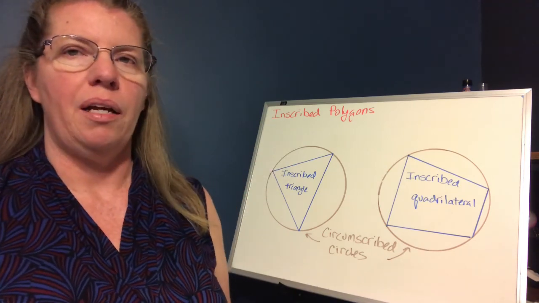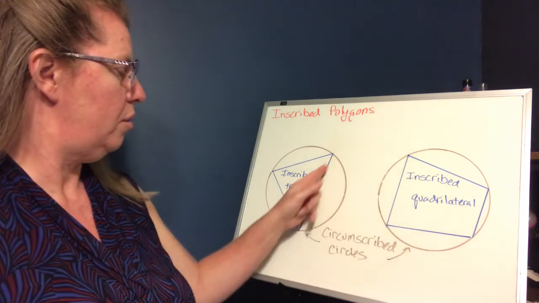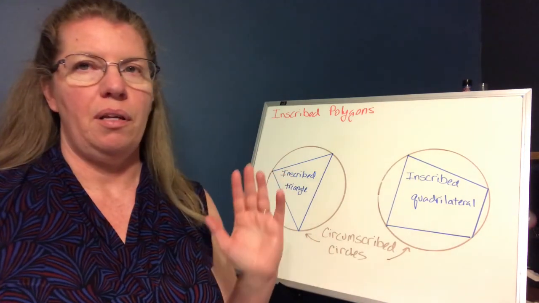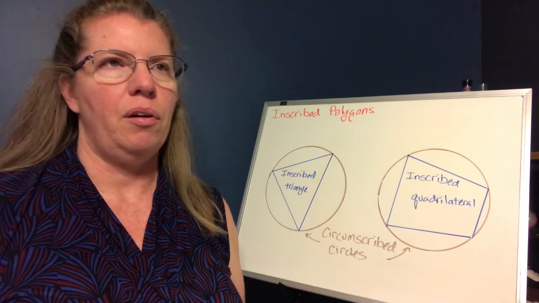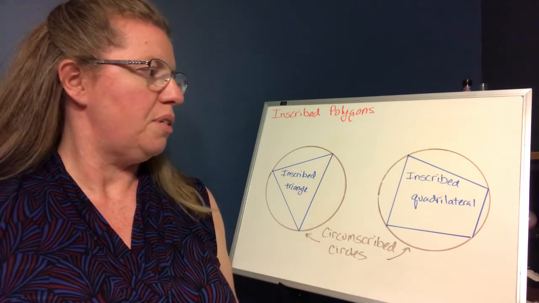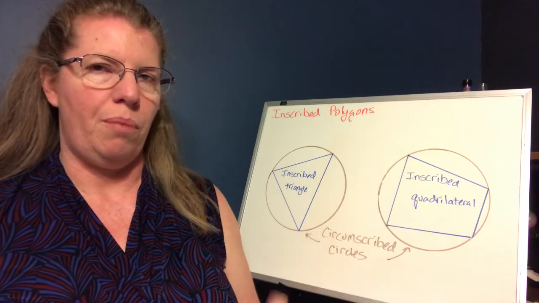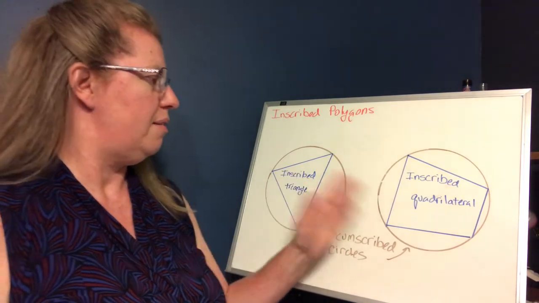All right, let's take a look at our next section, which is talking about inscribed polygons. Okay, so these are polygons where every vertex lies on the circle. That's what you're looking for, inscribed polygons. We talked about these a couple chapters back when we were dealing with our incenters and our circumcenters, and we had inscribed circles and circumscribed circles. So those words are coming back, but I want you to take a look at them in this case here.